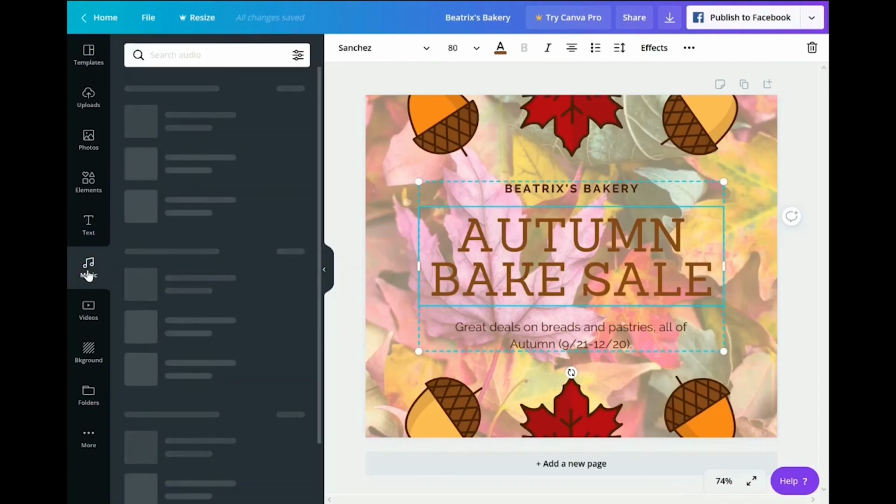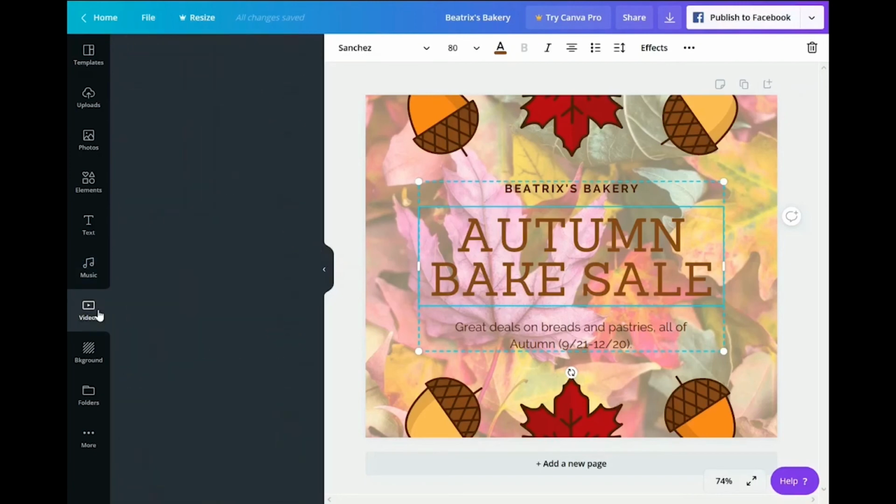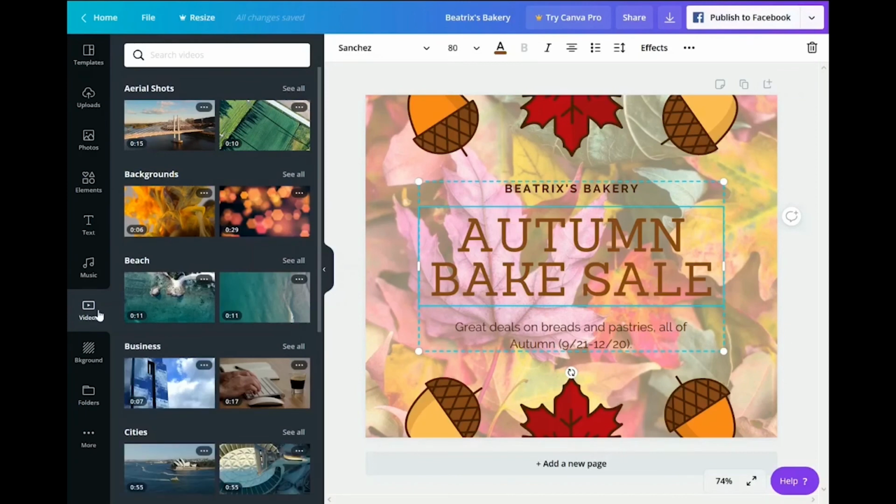They also have a newer feature for music, some little sound bites. It looks like most of them are Canva Pro, so you end up not using it if you're just using Canva. And also something you're going to want to keep in mind is copyright, depending on what you're using your design for. And the same goes for video. So they have their own videos, but you can also connect with YouTube and look up a video and attach it to a design. So for example, Fort Bend County has been doing a lot of online programming and virtual programming, so you could specifically find your video and put it into the design.